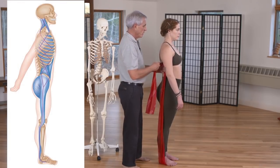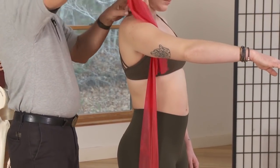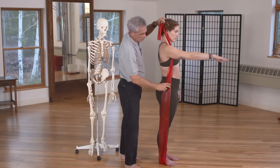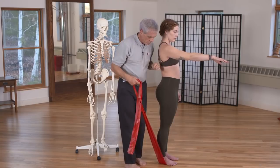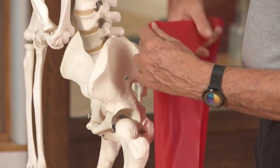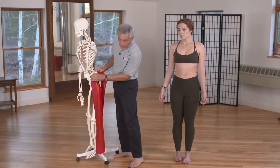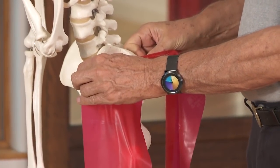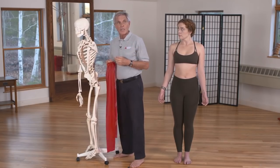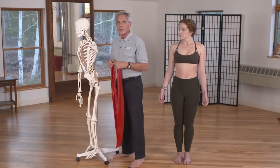The lateral line, however, continues right on up through. Now, I can't go through your arm, so we'll go around front, but it's coming all the way up to the ear here. If it looks like the letter Y down below, excuse me, I'm going to go over here. So if we look at the lateral line on the skeleton, it's certainly this Y shape from the ASIS and PSIS all the way down to the outer arch, and you use that with every step. Go feel your 6-month-old. She or he won't have an iliotibial tract. You make the iliotibial tract in the act of walking. You form your fascia by your movement.